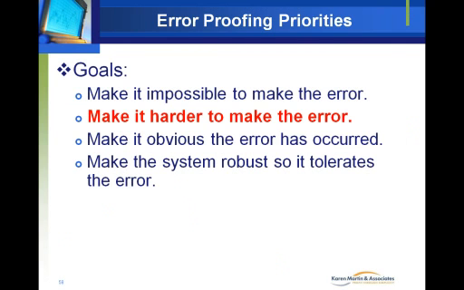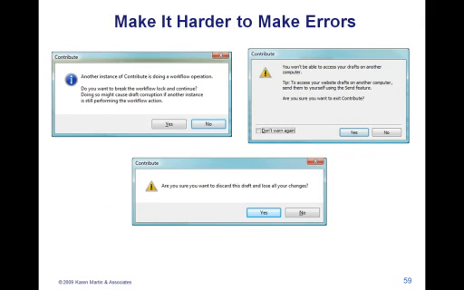Now, that's an example of impossible. Making it harder to make an error, here's an example of using IT to say, are you sure? So that's what I think of when I think of making it harder to make the error, is that question, are you sure that's what you want to do?